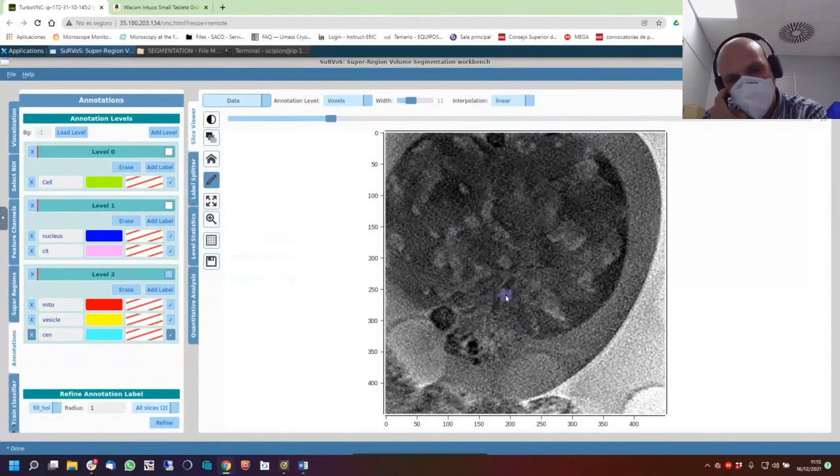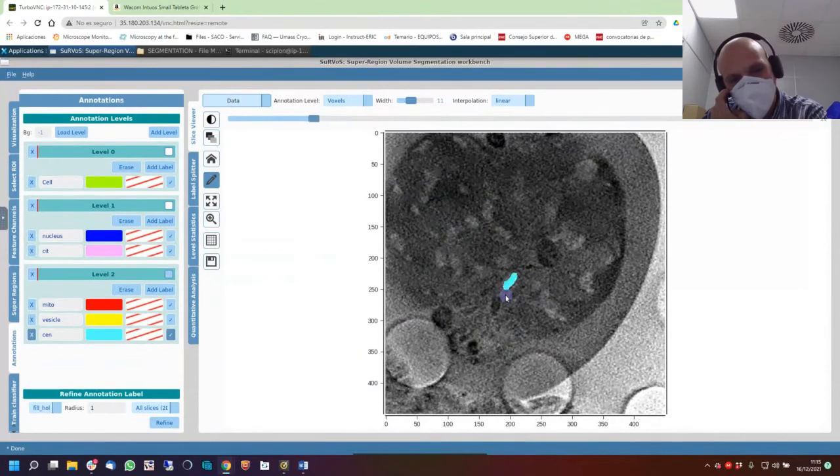See, there is something red here. Let's try to do that. But when you erase here, there's something that is not good. You erase the whole thing. You see? You will not be able to erase only one label. There's something that is not so nice for this software. In Chimera, you can do that. You can erase just the voxels that are not assigned to the label that you want.